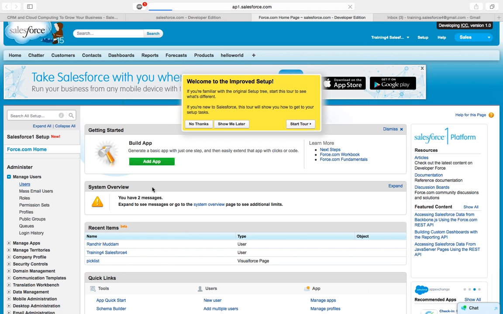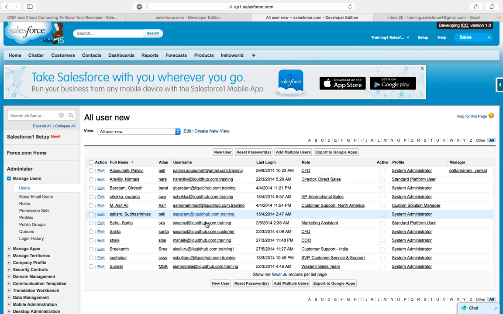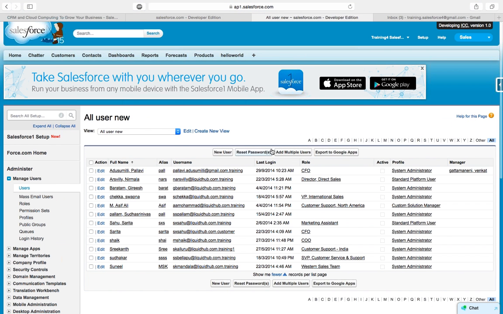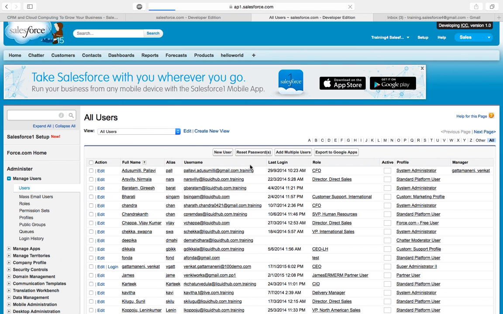I want you to click on edit on your user. Which is your user? I can't see mine here. Can you change the view on the top? Click on all users. Active users, the first link, will work. All users also will work.